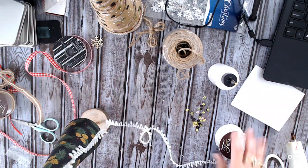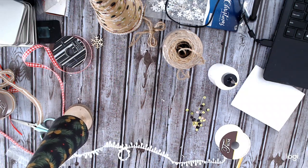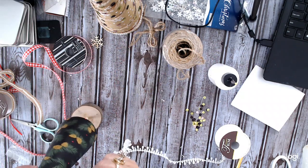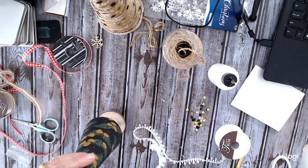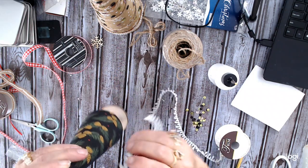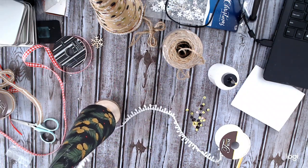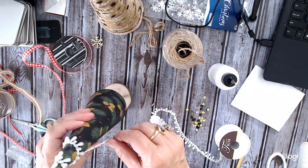Loosen this a little bit here. There we go. All right, so we're going to do the same thing. I'm just going to put the hot glue right on those pearls there, and I'll show you where in just a second as I wrap it. Okay, so I'm putting my glue right in that little channel between those two strings, so that way it's hidden, but yet it's going to hold. And I'm just turning this, letting it find its own spot there.